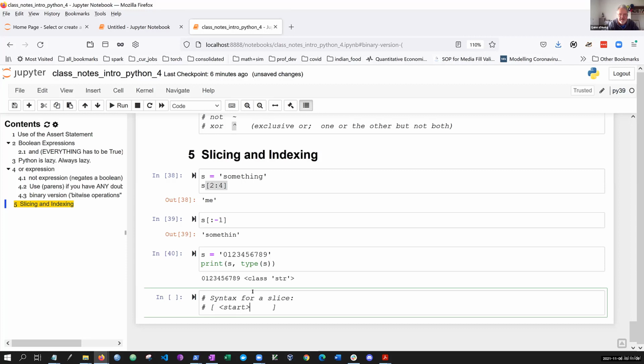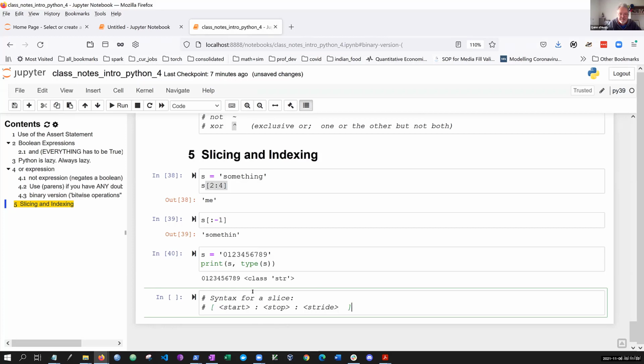And then a colon. And where are we going to stop? And a colon. And it's called a stride. And that is how many do we skip between the values that we report.